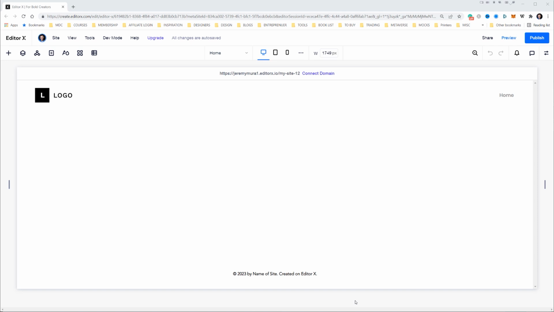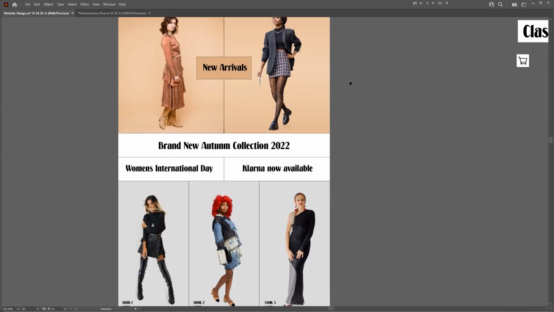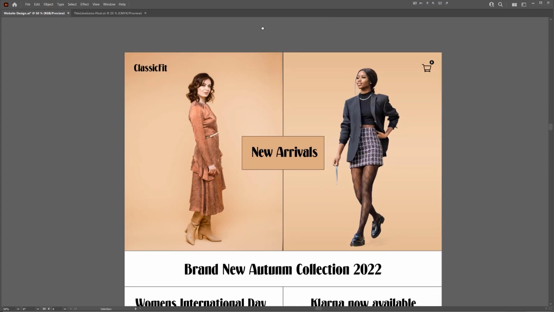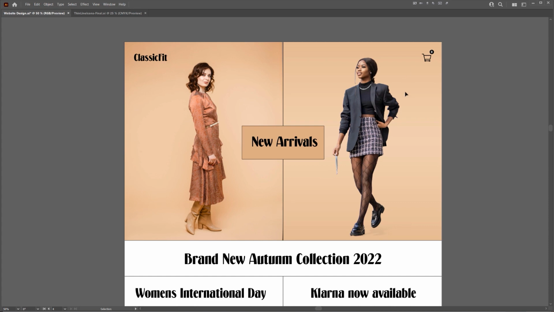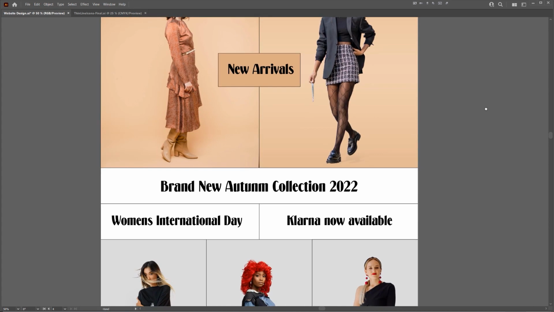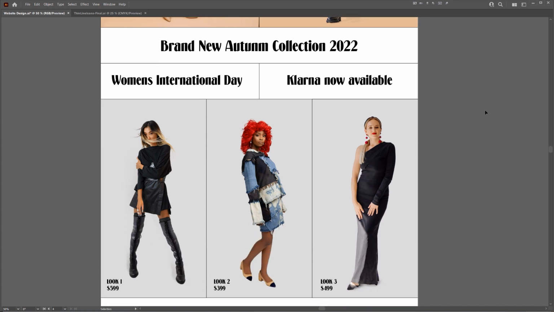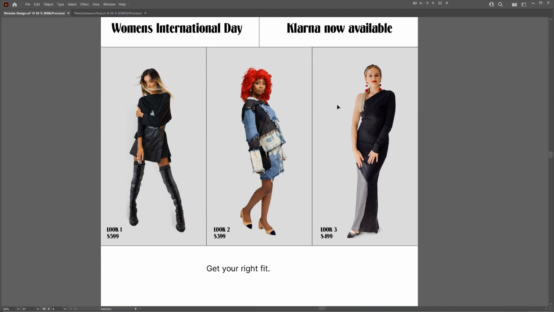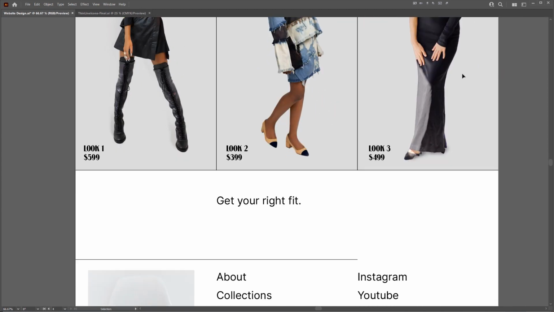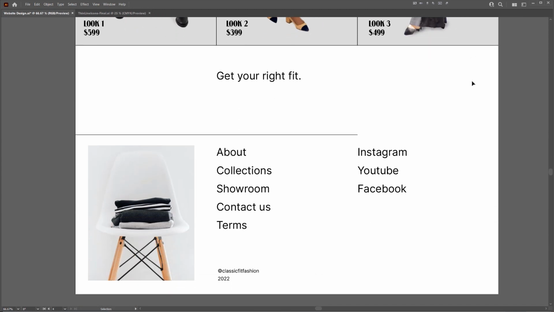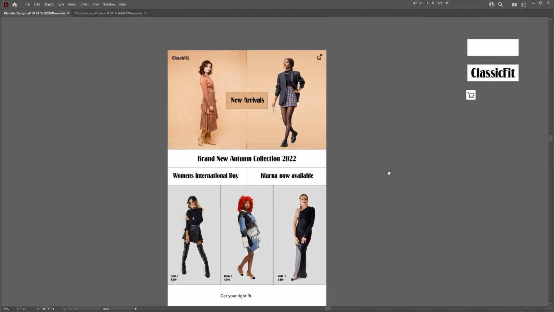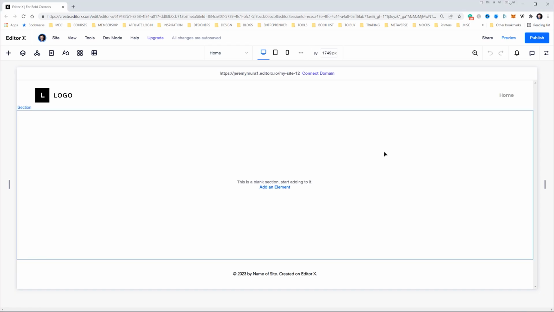Let's jump into it. I'm in a blank canvas on EditorX right now, and I'm gonna create this design. I did this design in Illustrator real quick. I'll quickly show you. So this is what I came up with. It's a simple fashion layout for high-end, classic looks, with Photoshopped models and stuff like that. We've got some grids going on here, and then just a basic grid store there for some looks at the fashion, and just a footer down the bottom there. So keeping it really simple and minimal, I want to create this and jump into Editor X.